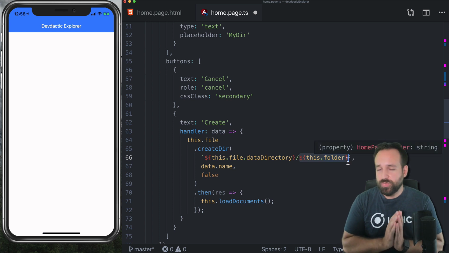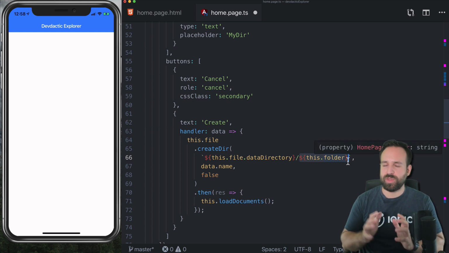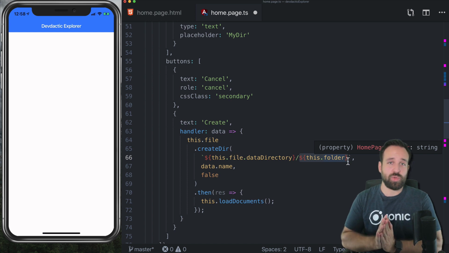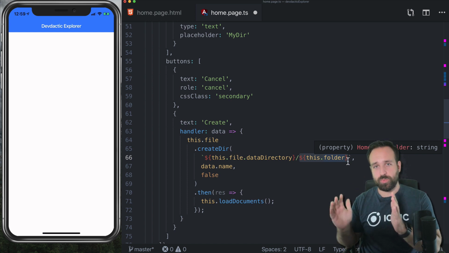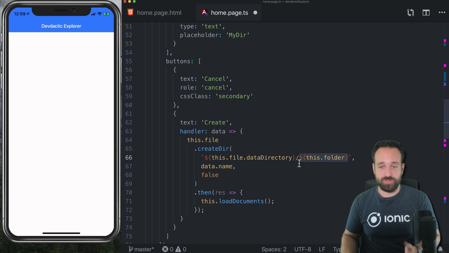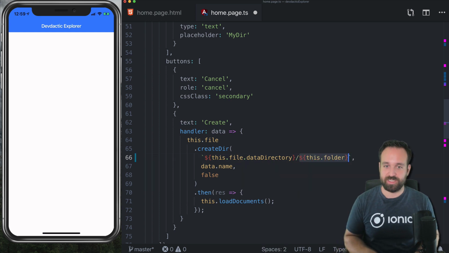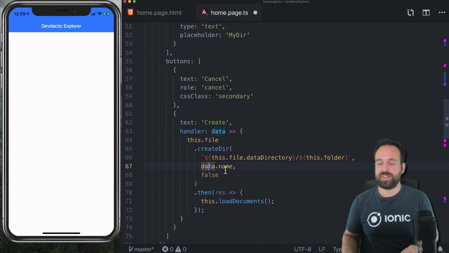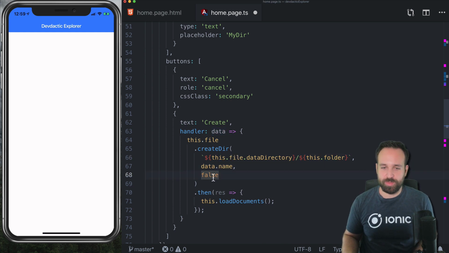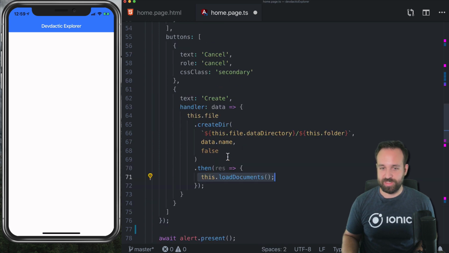We will set our folder later to a folder we navigate to, so that's an easy way to keep the path which we move along in our application. For now, you can simply imagine this as being like this in the first place. Then we got, of course, the name for the new folder, and we don't want to replace anything. And once we're done, we will simply reload the documents.